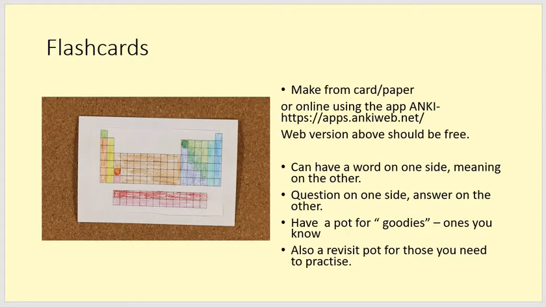Now you can have a word on one side, the meaning on the other, a bit like our WhatsApp word starters we sometimes have in our do nows. Or you can put a question on one side and the answer on the other. You might want to write the question, then find the answer as a part of your revision. You need to test yourselves on these flashcards.